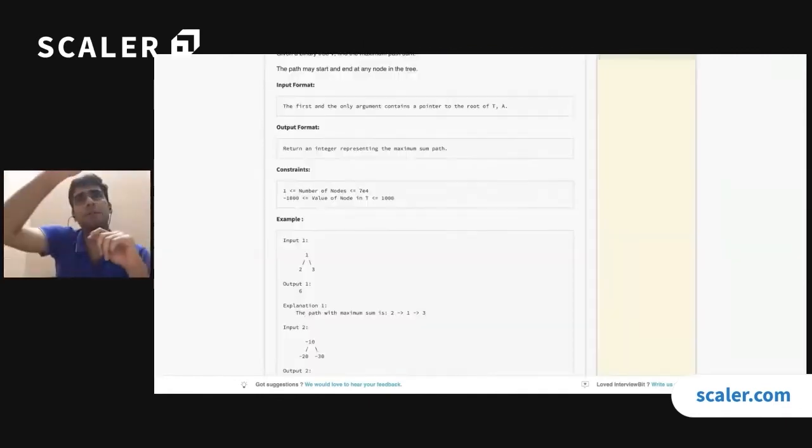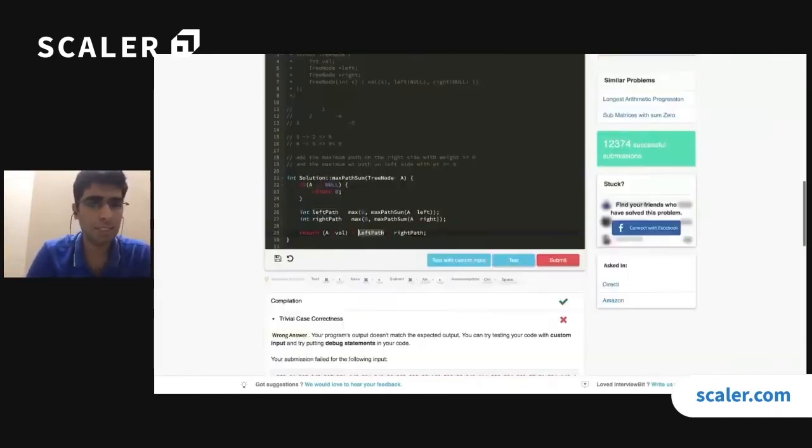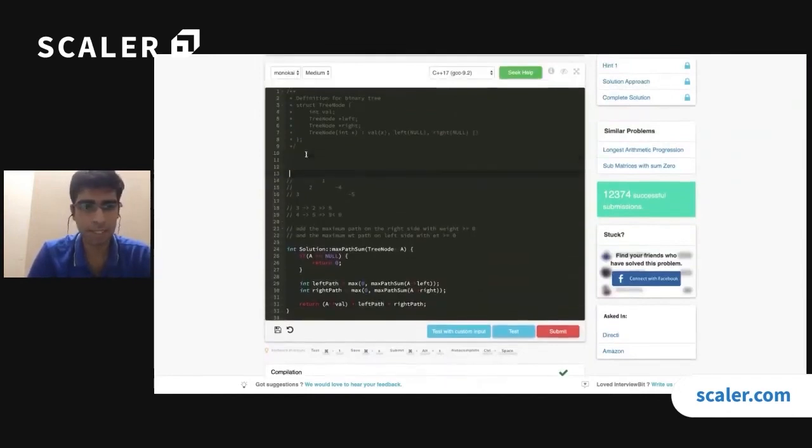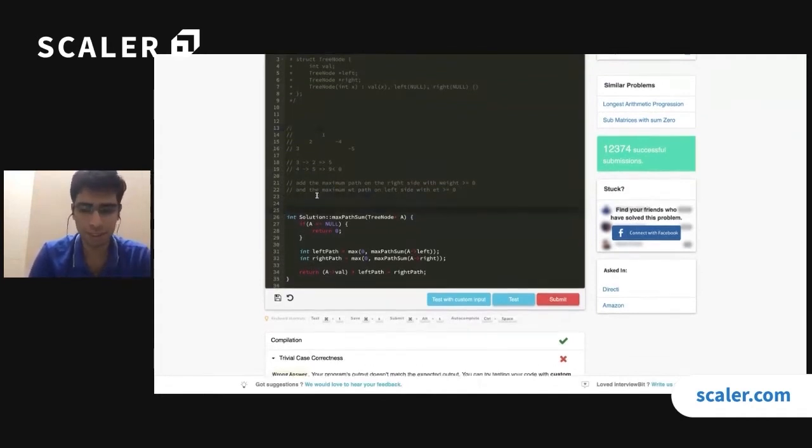Can I have a path from up to down? Yes, I can have that. And what will I return? Yes, I got the issue. What is the issue with this is, suppose your tree is like this, then what we are doing wrong is this thing. We can't have it in this function. We should have another function which says int max path ending here. And max path ending here is this, given a tree node value at A.